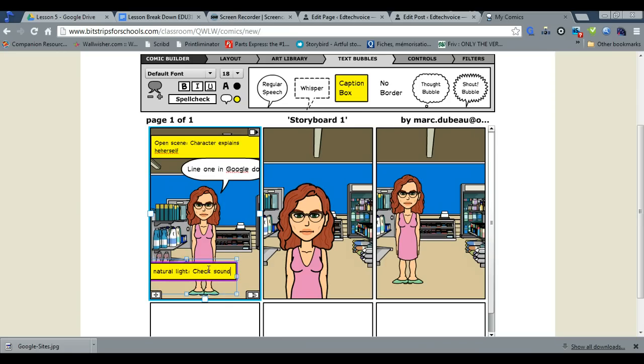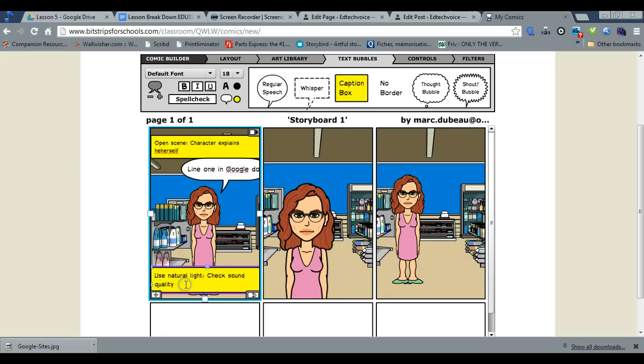Also, check sound quality. Sometimes students will use an iPhone to record, and although it's convenient, it's just terrible in the final product. In certain rooms, the echo is really bad. So this is the kind of thing you'd want to be conscious of. So I'm looking for the little finger. There it is. You're going to check sound quality. So you should redo that in every scene where you restart recording.